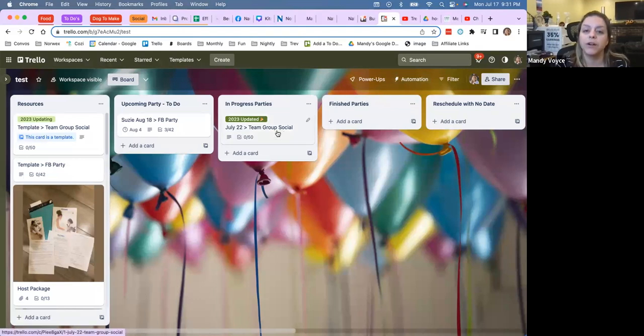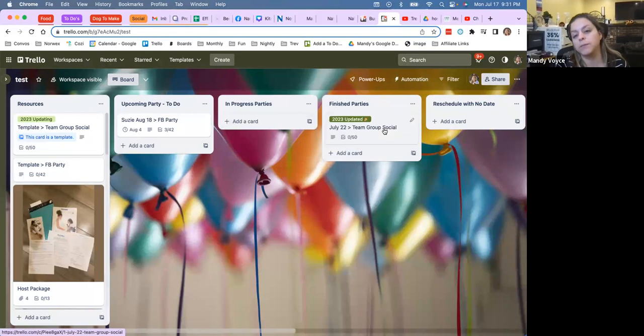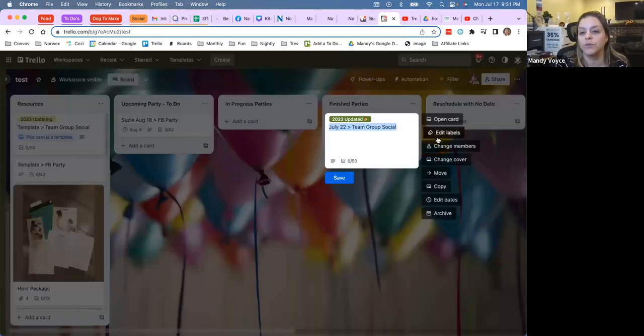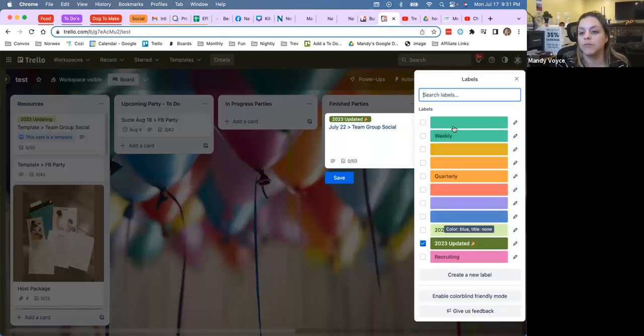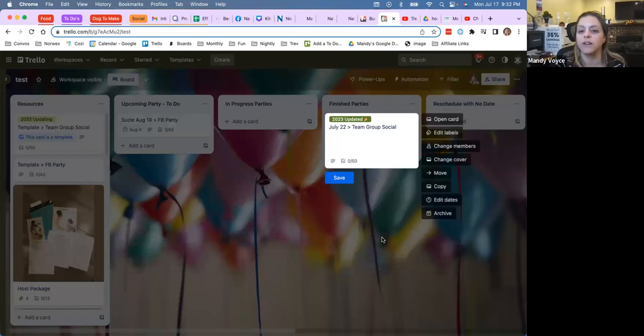So then when the party is done, it's submitted, it's done, all the task lists are done, everything's done, it goes there. And then it just continues building. So you can also use the labels. You can make them anything. So like if you want to keep track of like what was a good party, how many bookings, like whatever system you want to use, like maybe she's going to be a great recruiting lead. Maybe you want to have a recruiting lead list, build it that way. You can do whatever you want there.